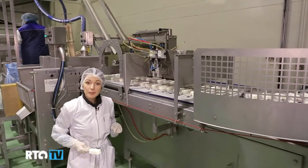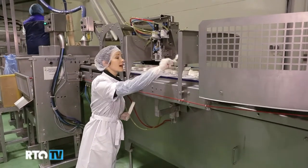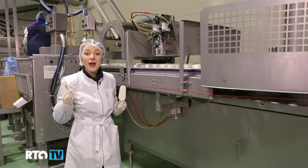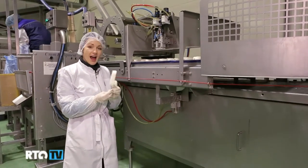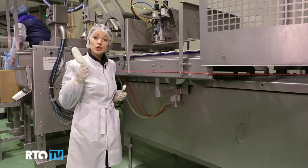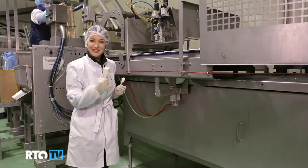In this production line, you can see firsthand how important the process of the hardening of ice cream is. Here, the Eskimo bar has not yet completed hardening — only the stick is left in your hand, it's that soft. You can't even pick it up with your hands. But this ice cream is already hardened at minus 40 degrees Celsius. It chips like glass.